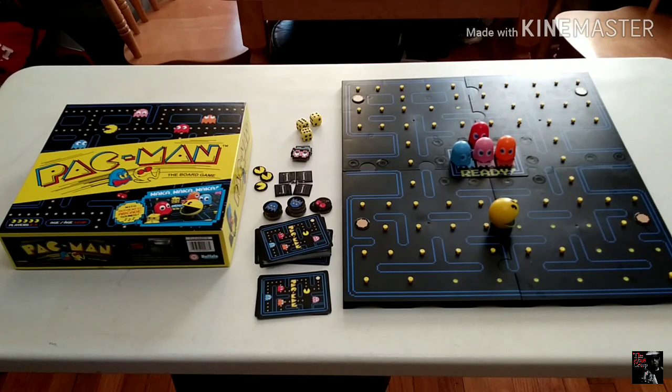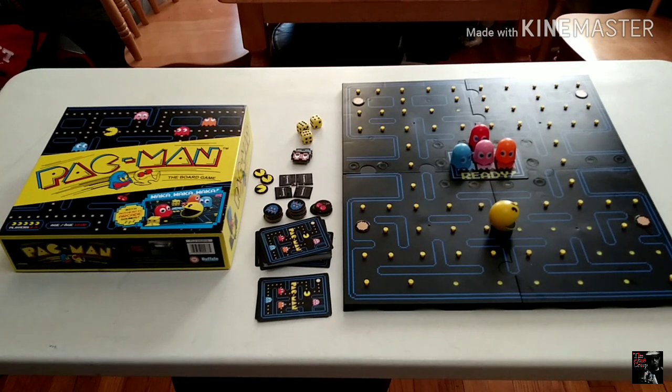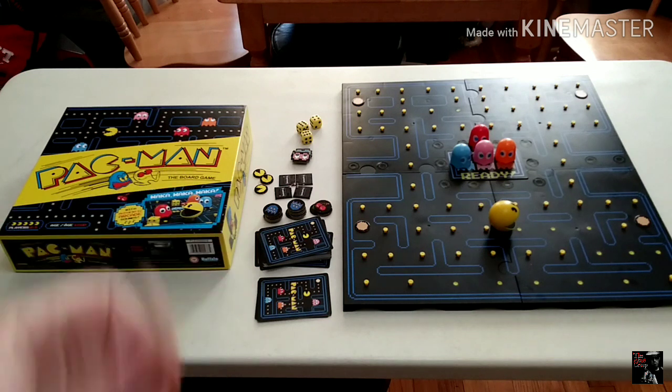Guys, we've had a number of Pac-Man games in the past, variants of quality and different levels of whether it be fun or a pain in the butt. Like we had the one with the white marbles, that was the most popular one. Pac-Man was kind of like a hungry, hungry hippo, so to speak. And yeah, I suppose that was as fun for what it could be. But I think Buffalo Games and Puzzle really captured the arcade game for the physical tabletop experience.